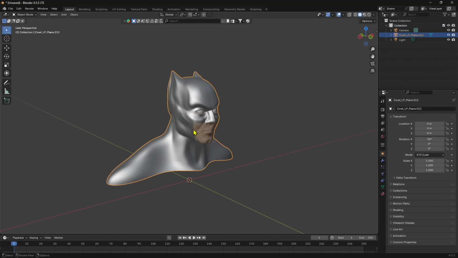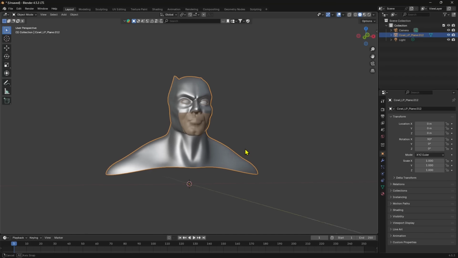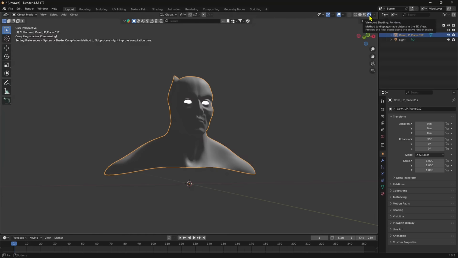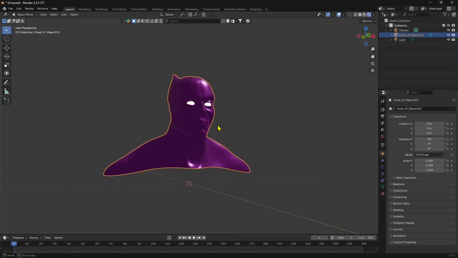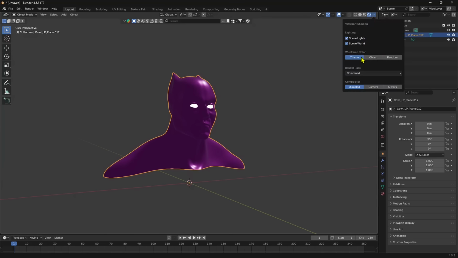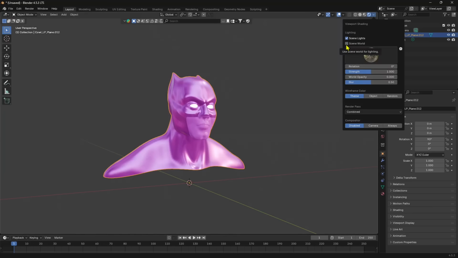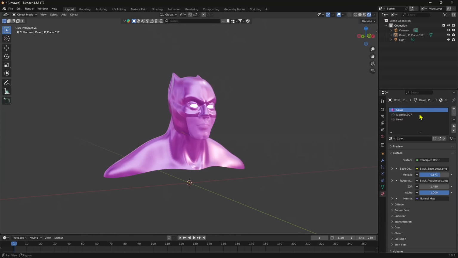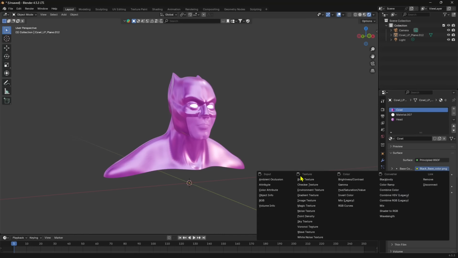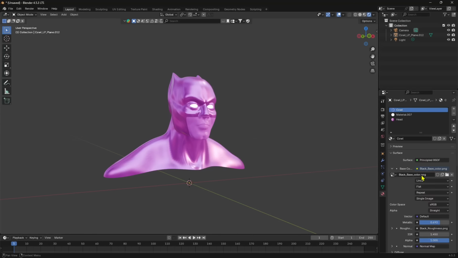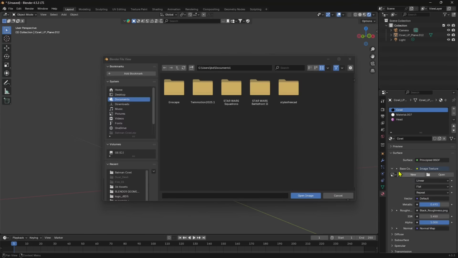And it doesn't seem to have materials, only colors applied, but we can go here in the render mode, which is the fourth sphere, and we can see, yeah, if it's purple, it means that it's losing some texture somewhere. Now here in the scene world, I'm going to deactivate that so I can illuminate with this default environment. And you can see here, if I go to the materials panel on the right, there is some missing material here. So I need to click on the base color, click on the yellow dot, search for the image texture, open the folder where I think those textures are stored and just recreate the material.